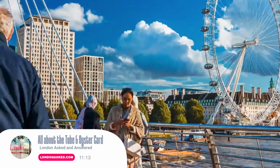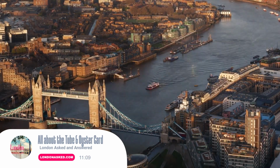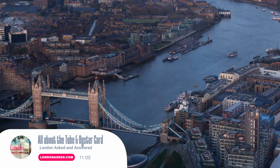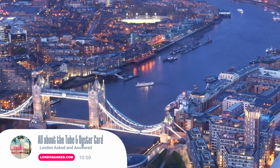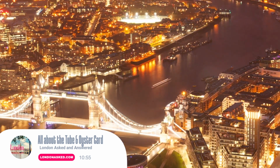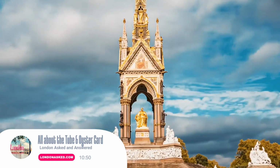The Superloop, with its express routes and connection to key locations, is set to benefit both tourists and locals alike. Tourists will appreciate the quicker journey times and the ability to connect to a wide range of other bus routes and train lines. Locals, especially those in outer London town centres, will benefit from the increased capacity and more sustainable journeys. It's like the Superloop is the ultimate host, catering to the needs of both its guests and its residents.